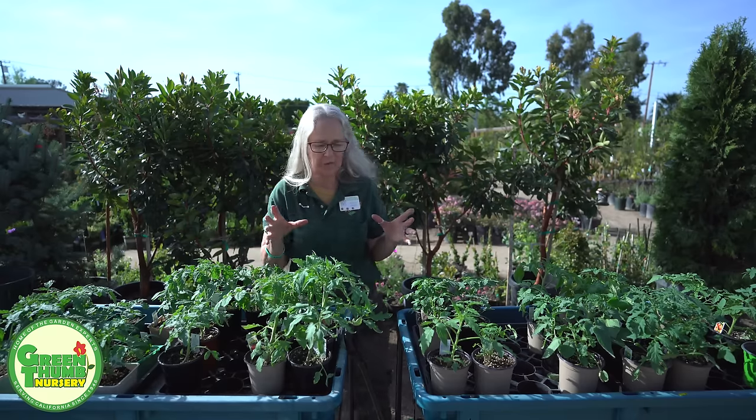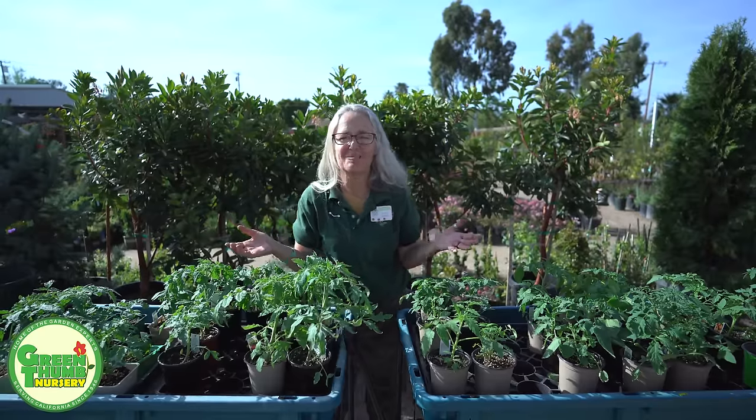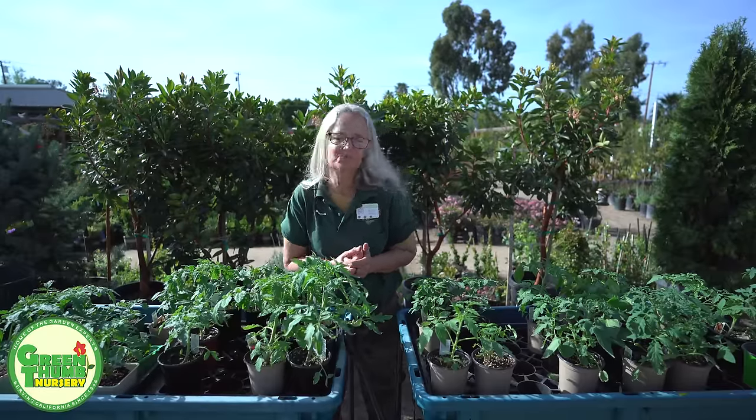Again, we're probably going to be getting some other varieties that are not here as the season goes on. Like Big Rainbow, I've seen that one before. We didn't have any of those right now, but like I said, this is the time, so just come on down. Our best stock is on Friday, so if you come on a Monday, we're going to be picked over. So try to get here on a Friday or a Thursday to get the best selection.